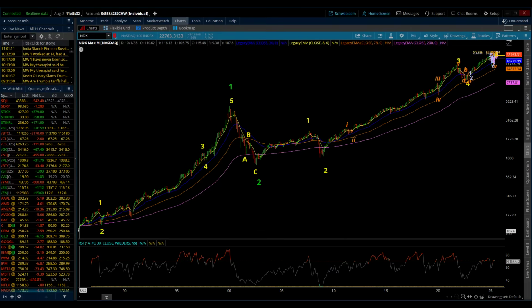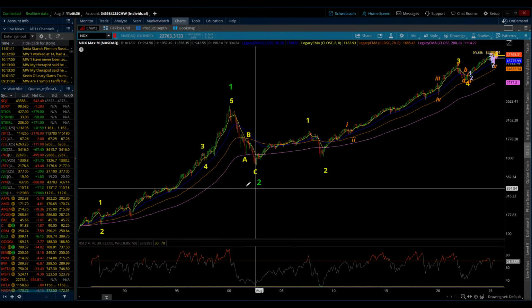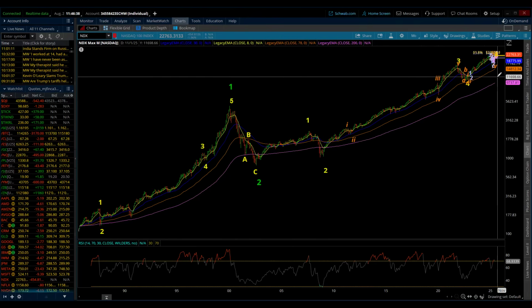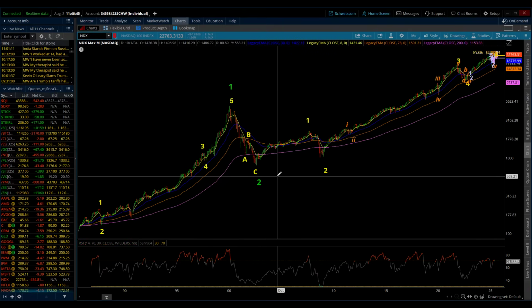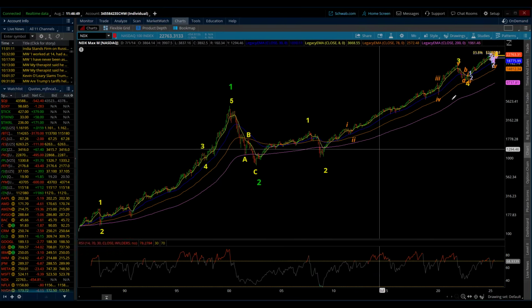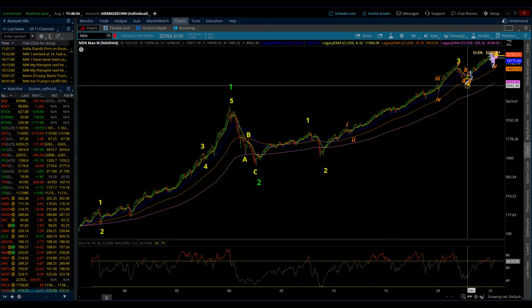So right now, what I have is from the start, a primary wave one, primary wave two, and we're in a primary wave three, which I believe could be close to completion. So let's start from there. What's going to be within a primary third wave? 5 waves of intermediate degree, of which we have one, two, three, and four labeled as complete.